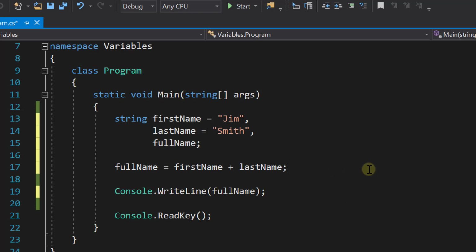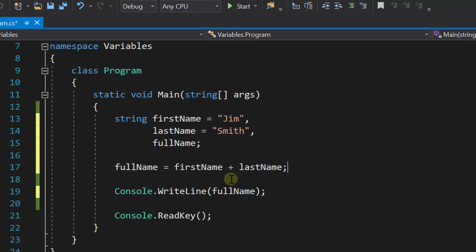So what about this line? We're saying fullName is assigned. Of course, this is an assignment statement because we're using the assignment operator to put a new value in fullName. But we're assigning it firstName plus lastName. Now that might look a little weird. We're adding strings. The plus operator, of course, is how we do addition, and it normally works exactly like you expect, but with numbers, not with strings. When we've got a string on either side of it, what happens is string concatenation. So concatenation is where we take something and tack it on to the end of something else.